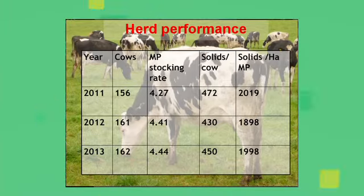The milk solids per cow averaged around 430 last year. This year they're projected for 450, with milk solids for the grazing platform around 2000. Grass itself drives the milk output from the cow — the quality, the persistency, the palatability of grass. As long as you utilise it correctly, making sure that you're grazing it at the third leaf stage, which is around 1500 kg DM of a pre-grazing yield, you'll always have quality. There won't be any dead material there so the cows can efficiently graze it out.